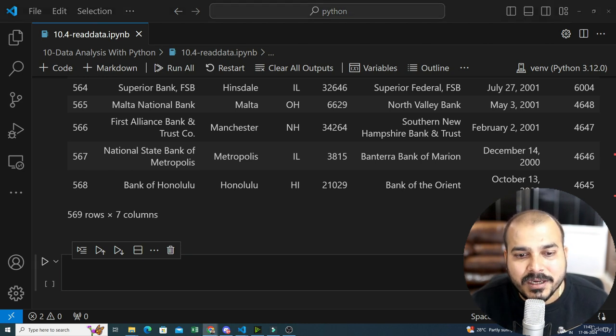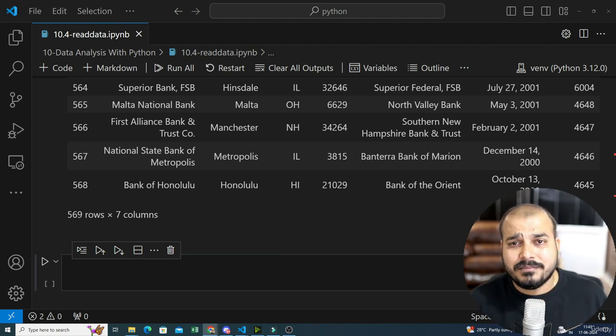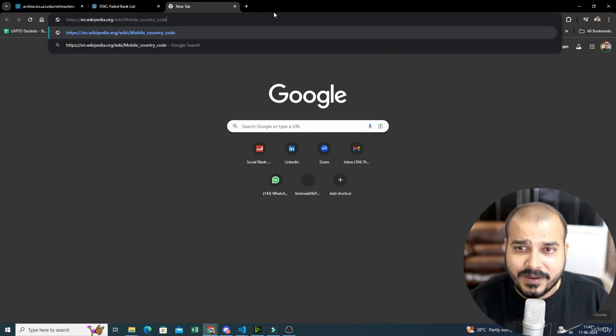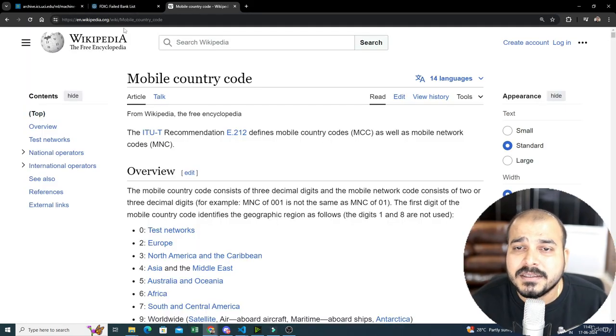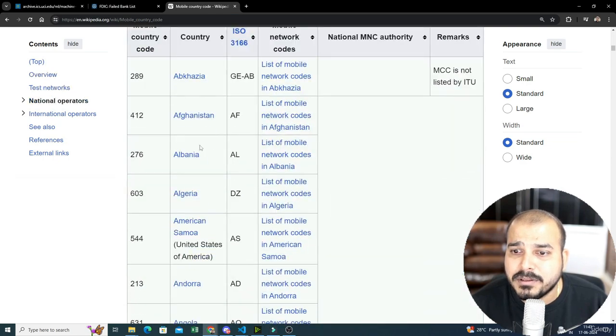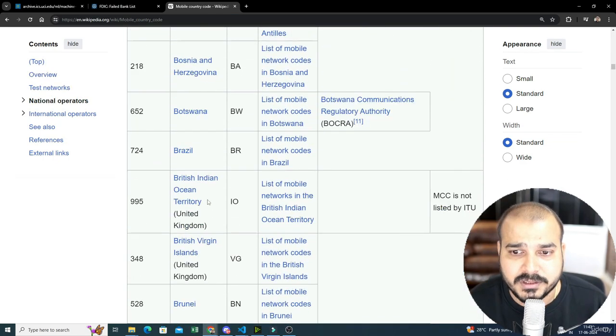Now not only this, let's say I also may have a Wikipedia page. I may have some other things, there may be different pages. Let me just show you one more HTML. Here you'll be able to understand. If I go ahead and execute this, in this Wikipedia page you basically have mobile country code, right? So these are the tables that are present over here.